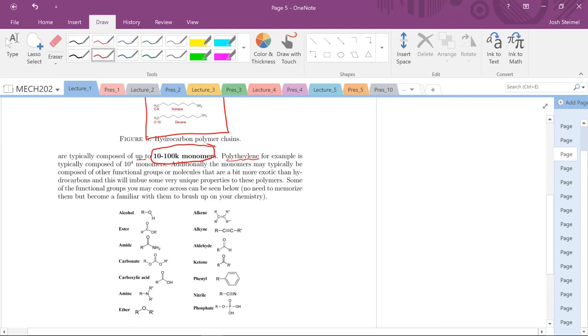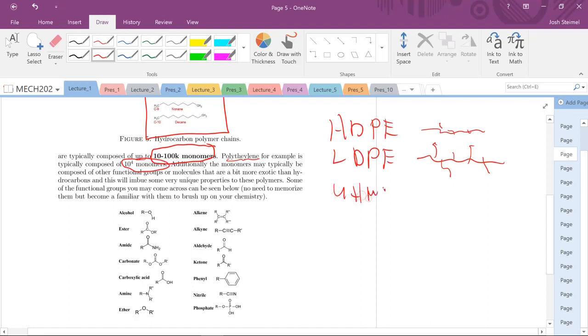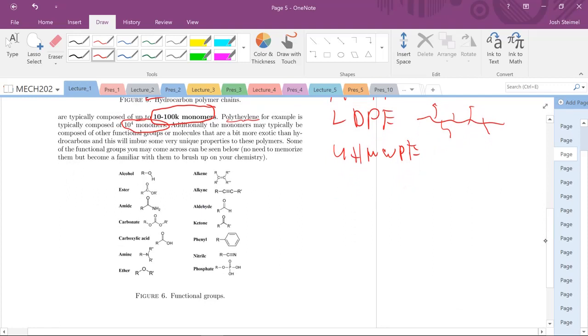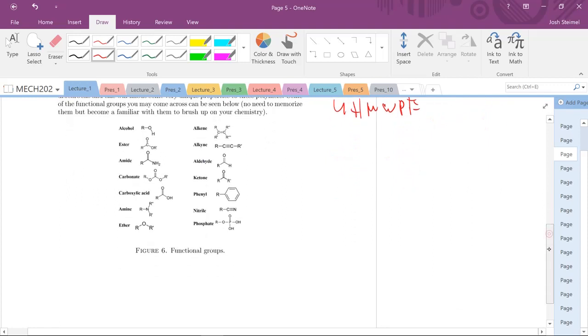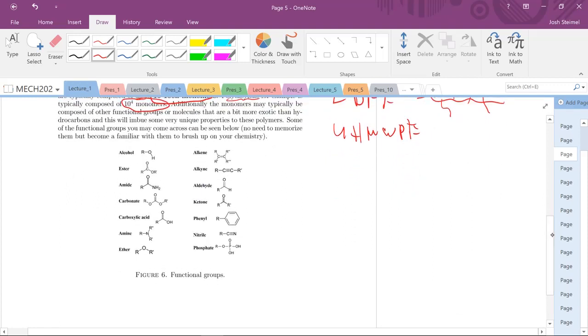Polyethylene typically is 10 to the fourth. But again, it can change. You can deal with high density polyethylene, low density polyethylene, ultra high. So you have HDPE, LDPE, although this is more with branching, but we'll get to that later. So few branches, lots of branching. We'll see branching in just a second. And ultra high molecular weight polyethylene as well. So you'll see some of the polymers that occur here.